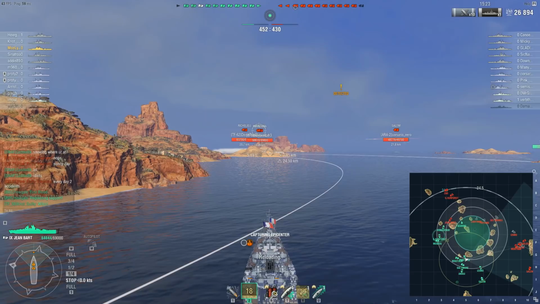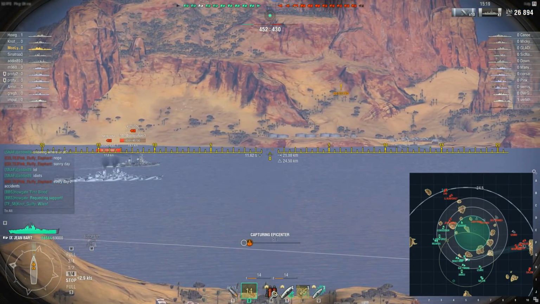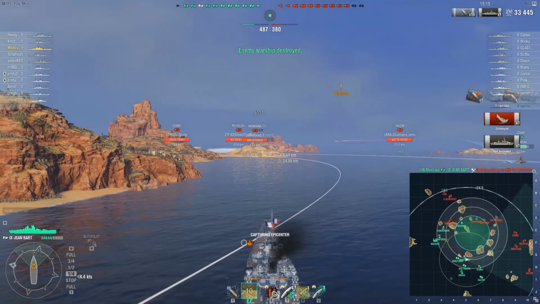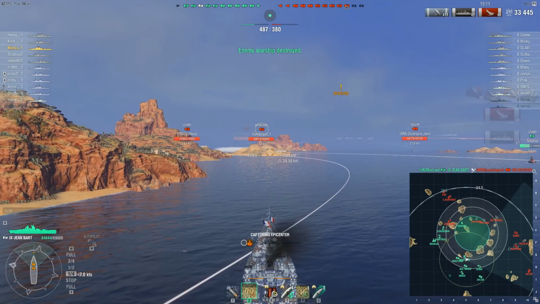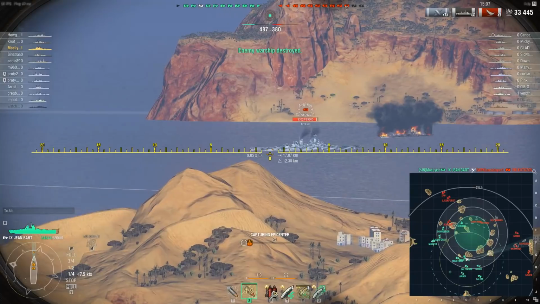Now, the range on this ship is awesome with the 24.5. The dispersion I wish would be a little bit tighter, but it's not. It does what battleships do. It exploits broadsides on cruisers very nicely. It does decent damage to battleships.